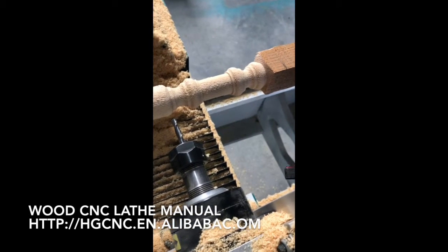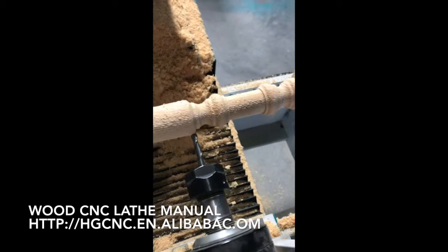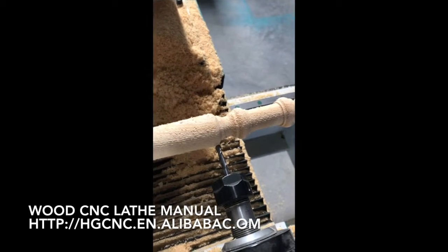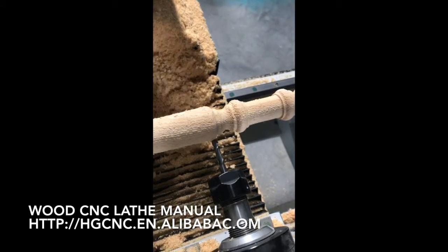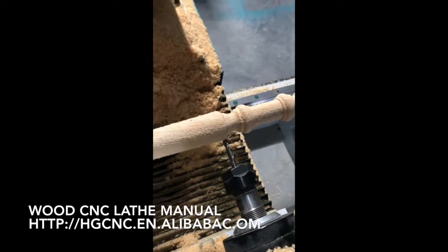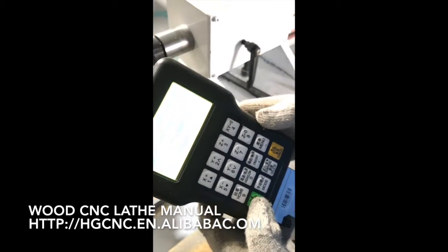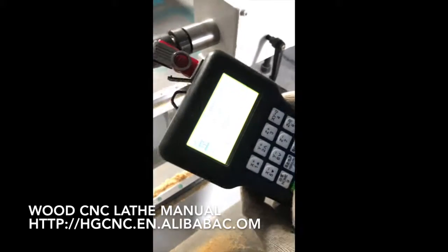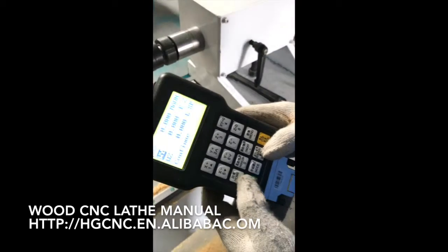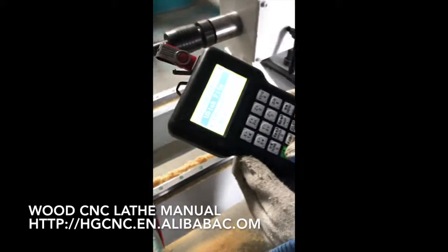Wherever you want to cut, you align the starting point to that place. Here is where we start. When the nose of the tool touches the surface of the wood, it's okay. Then clear X Y to zero. Press button number four, X Y to zero. Confirm. Then run and nine together.